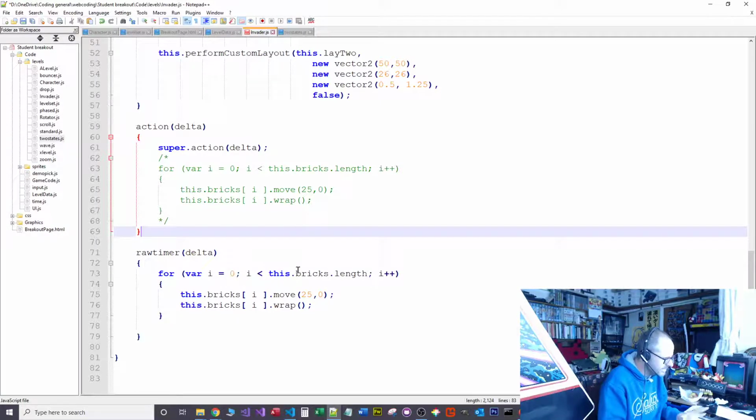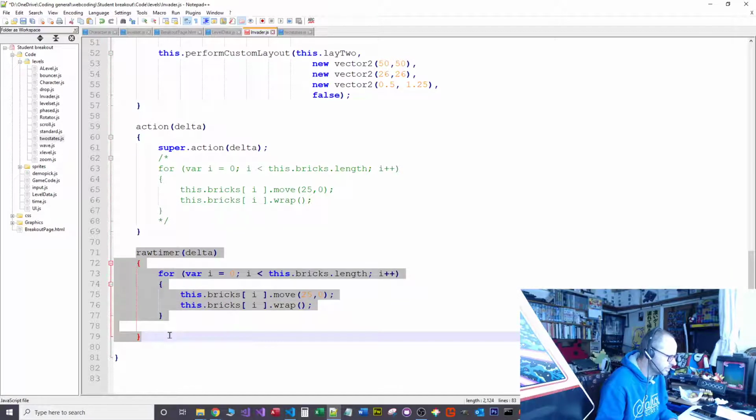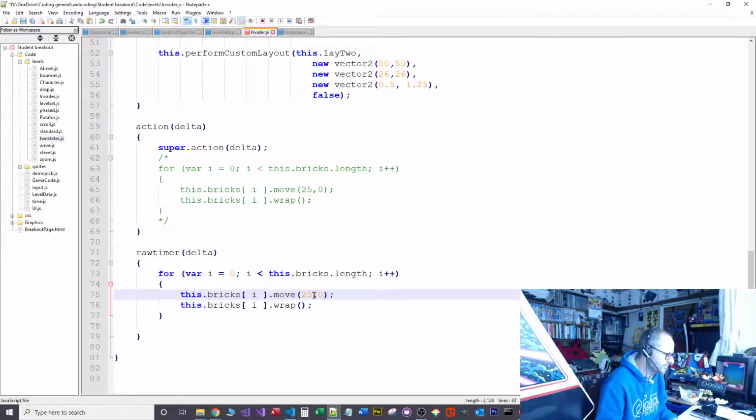Okay, so I'm not deleting it, but I'm just keeping it in case I want it for future reference. Right, now, in terms of this, I will want the invader bricks to wrap, but obviously this is now going to run, and the default timer is 50 times a second. So this rawtimer code is going to run in 1 second 50 times. So I don't want to move 25 pixels 50 times a second.